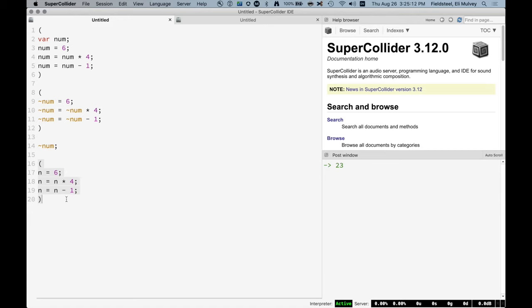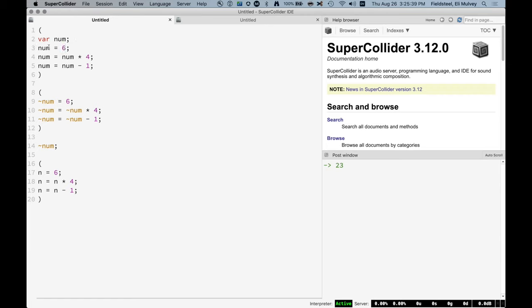Let me see. Where should we go from here? Okay, so let's say we have this function, this sort of arbitrary math function, and we'd like to be able to encapsulate that in some sort of object that we can call and reuse freely. Right now, with the current state of things, we have to go back up and click on it and change the numbers, and you know, if we want to do different numbers, and run it again.